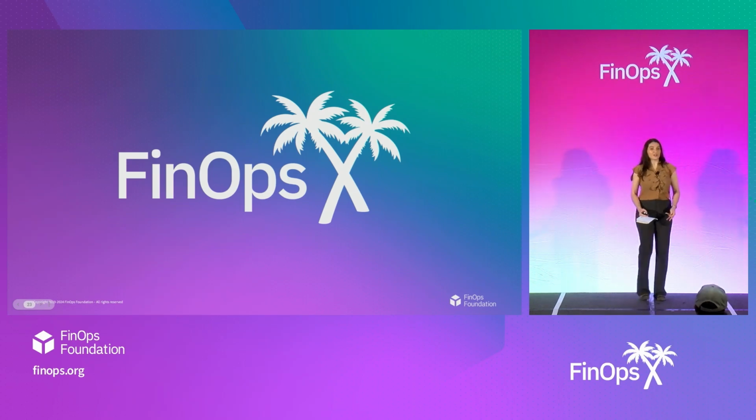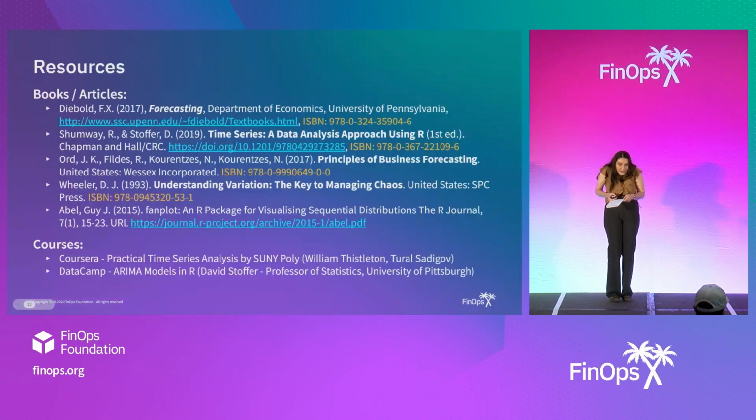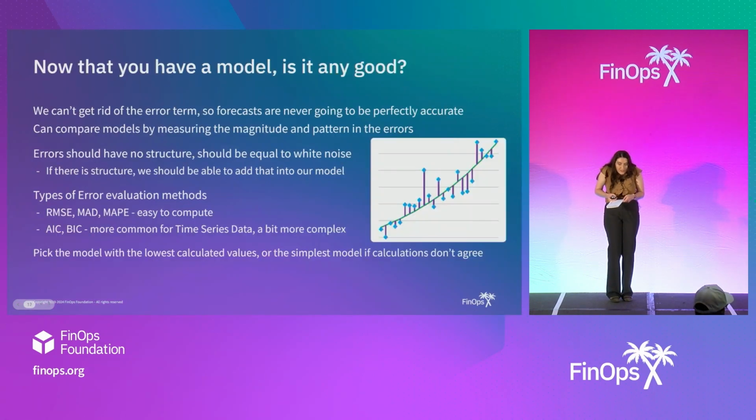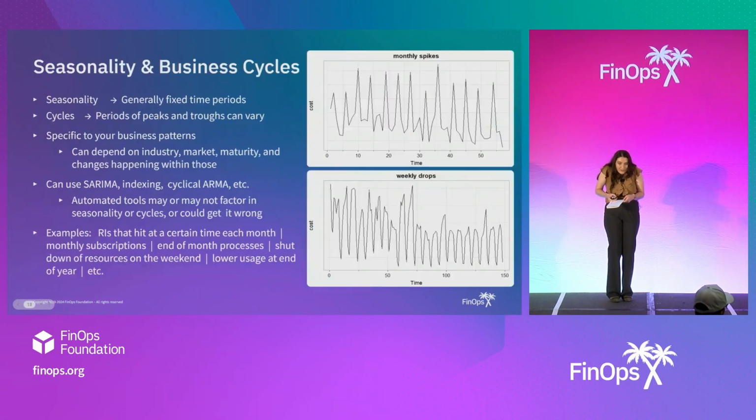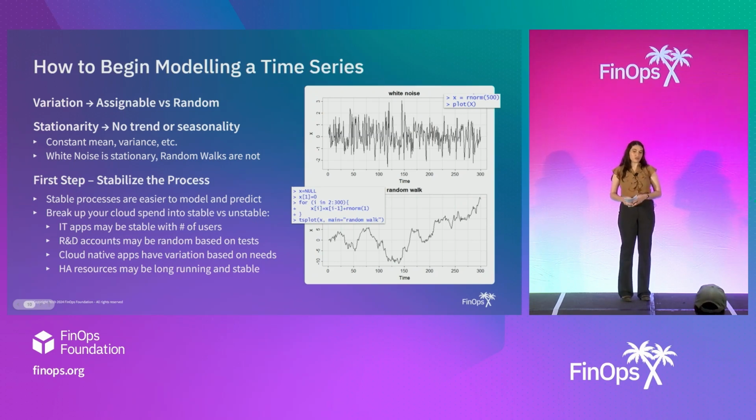For the second question, about other tools, some of the charts when I was talking about the white noise and the random walk, I can even go back to those if you wanted to see, because I didn't let people take pictures of this. Basically, these charts were created in the R programming language, which is free and open source. It's also popular among economists and statisticians because it makes it really easy to plot these and get those calculations.